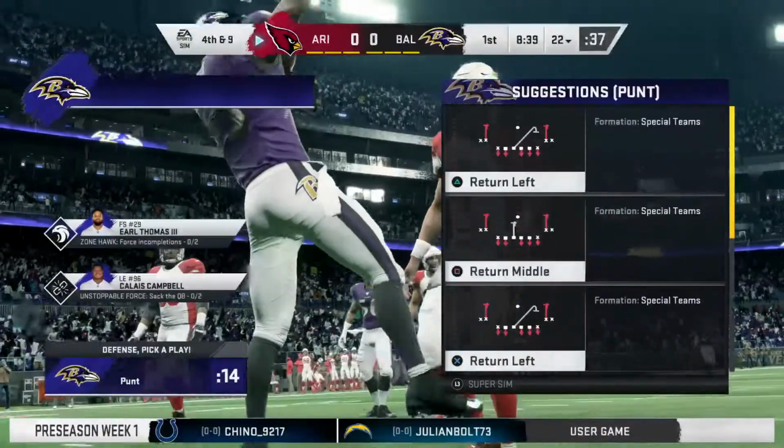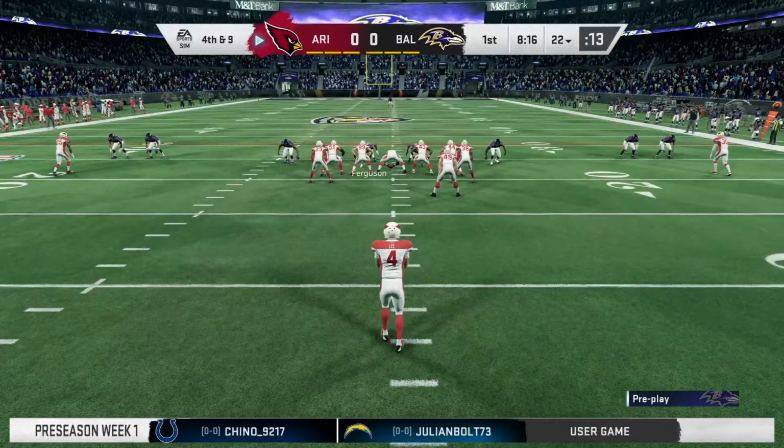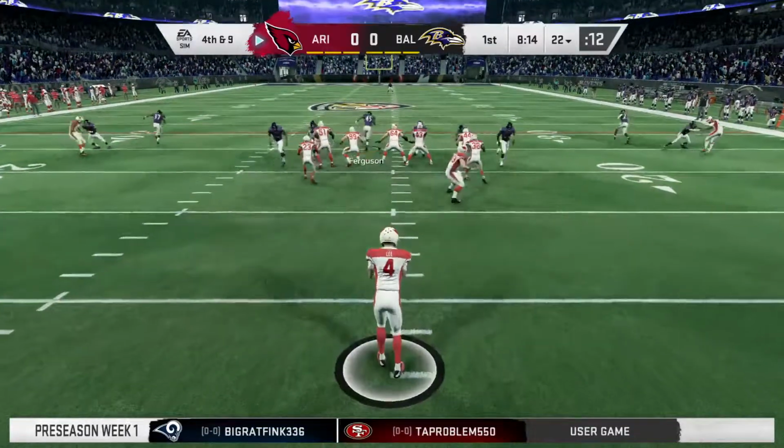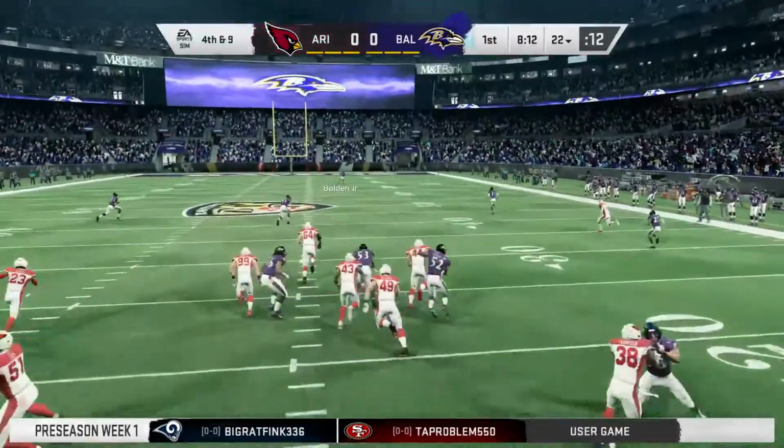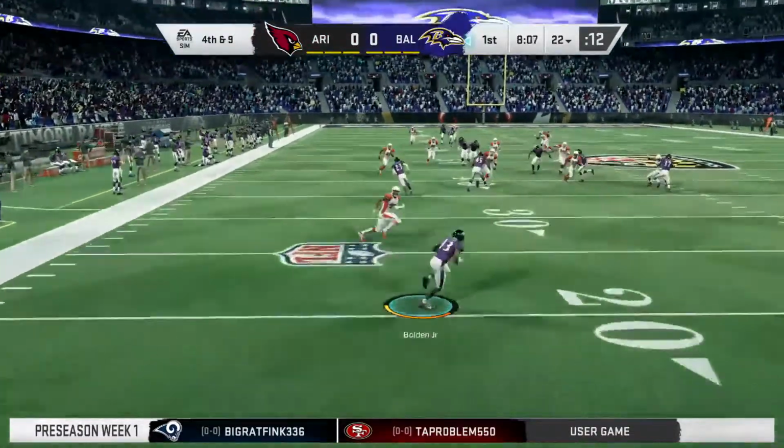Well, they only had a yard to go. They tried to pass the football. Defense blitz. Defense got there. Yeah, I think on this one, this is probably good scouting, understanding a few tendencies, and figuring out that, hey, they may take a shot, and they dialed up the pressure and got to him.